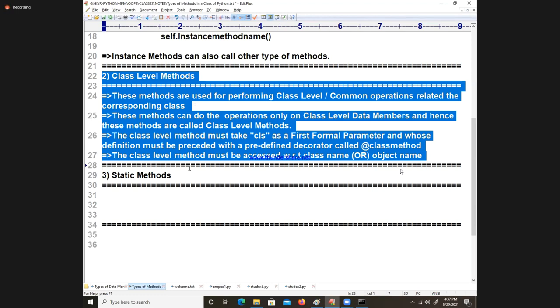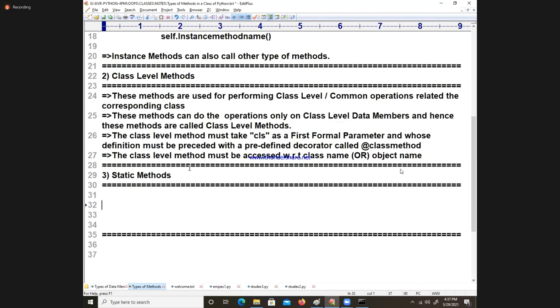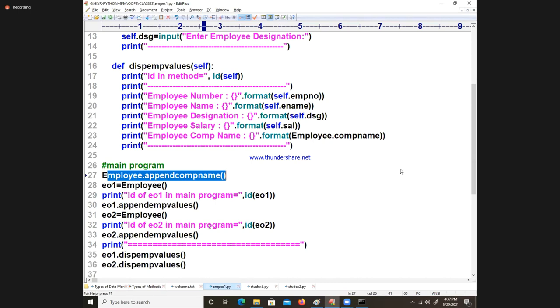Now we are going for the next one. I am going to introduce the static method. Come on, let us go to the static method. What is the static method I want to do? See, the student or employee or whatever, EO1, EO2, so many employees are there. EO1 wants to calculate some simple interest, some utility operation, some calculation operation you want to do.